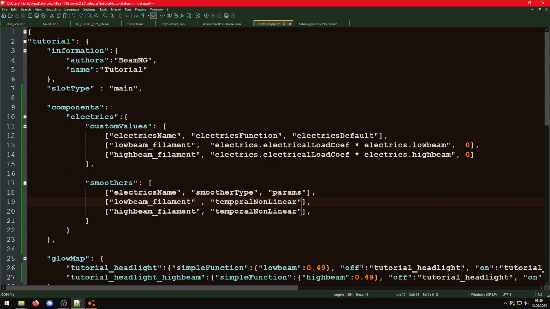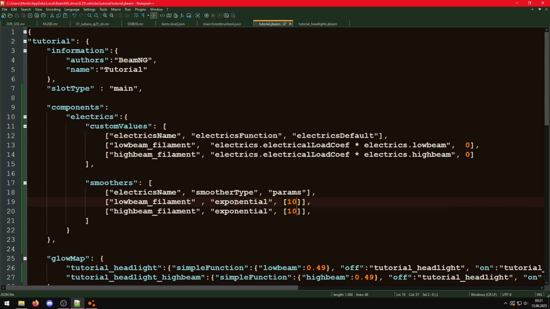Depending on what smoother you're using, the parameters will be different. For the exponential smoother, the parameters are, in order: first, the smoothing window, which is the amount of frames that will be smoothed over.